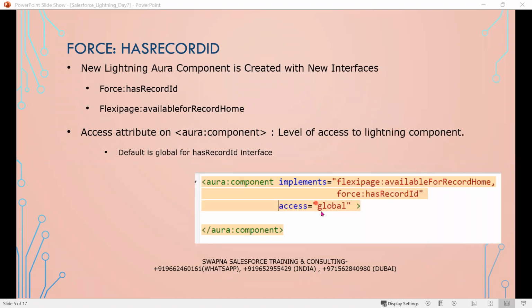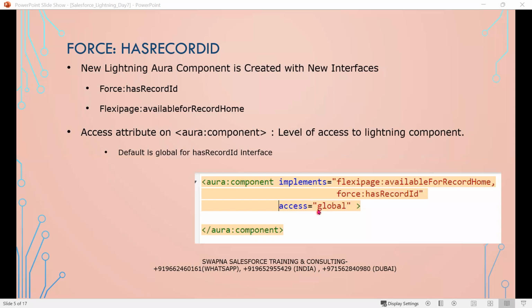Global is nothing but this component can be accessible from anywhere, within the org or outside of the org also. Anybody can call this component.